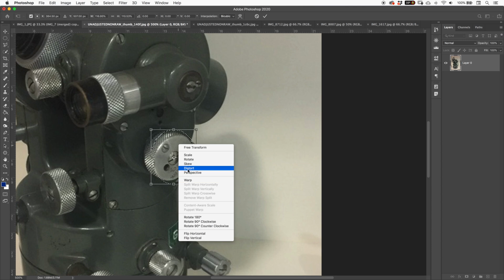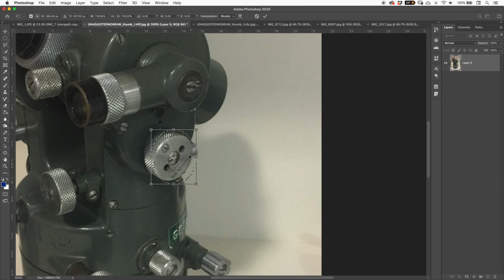And the one I really recommend for this is distort. Perspective is more for graphic design and stuff like that. Warp's going to do some funky stuff, so if you really do need to do some weird warping effects, then that could be handy. But most of the time, distort is going to hit most of the markers because this allows us to grab the individual corners and midpoints, and you can start shifting this around and trying to align that. So usually what I recommend, if it is an elliptical shape, is to aim for the ends to be the midpoints of that shape, and you can shuffle that in.